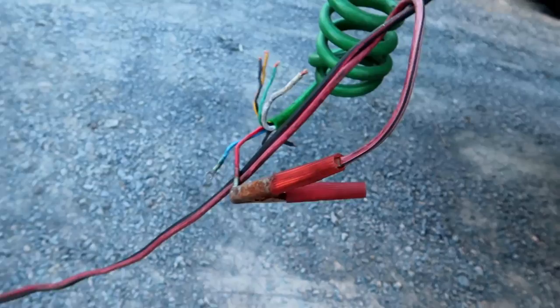Go back up here. See if I can get this on film. It's kind of hard because of the way I got it set up, we don't have the tripod today.